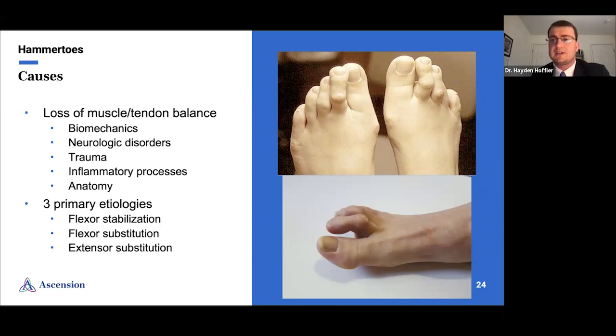And then lastly, just the basic anatomy of the patient, just like we talked about previously, whether that be foot structure, or some of the demographics that the patient has as well, whether that be diabetes, obesity, things like that can sometimes cause it as well. Just for completion purposes, there's three main causes from the muscle tendon imbalance that are labeled there, which pretty much demonstrate how the toe moves up and down.